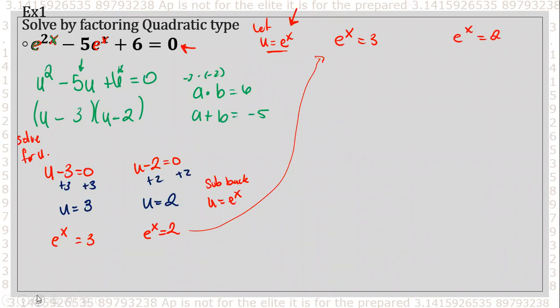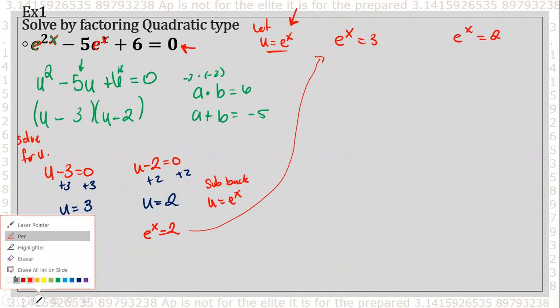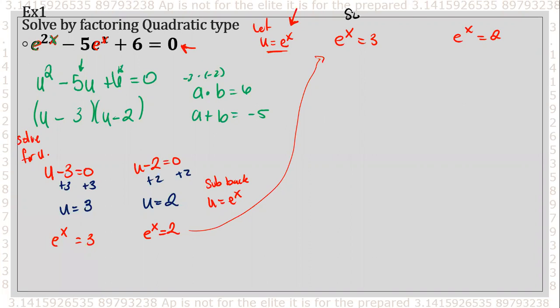All we have to do now, guys, is solve for x. That should give us our final answer. The only thing I want you to know is that there's an identity we've been using this week, and that is ln of e. What does ln of e equal? Hopefully you remember that ln and e are inverses of each other, and ln of e equals 1.